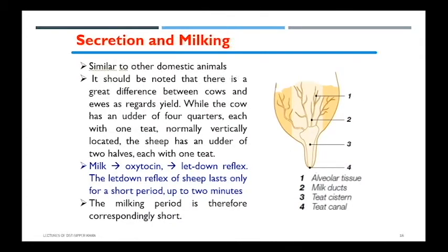And when we discuss their secretion or milking mechanism, it is quite similar to the other domestic animals which we have discussed before. We had the example of the cow, and how the production mechanism works there. The composition of sheep milk we have already discussed in that table, and it only varies in certain figures which we discussed before in lectures number 1 and 2. And between the breeds, of course, other than the average, there exist some variations in certain constituents of the milk.